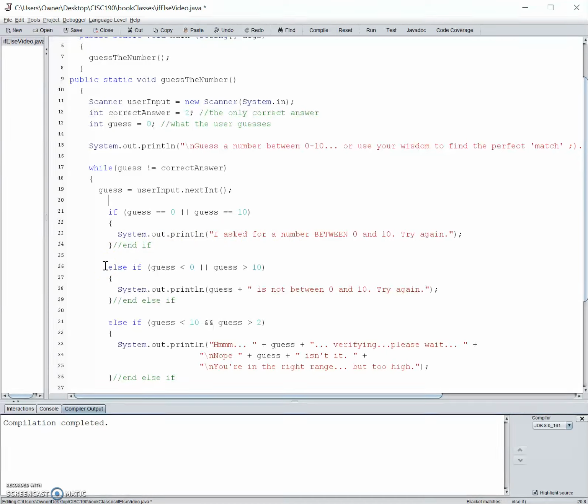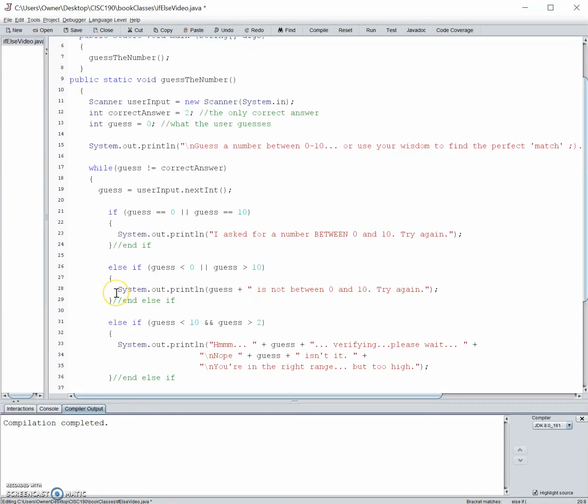Next we have an else if, so if that first if statement does not meet the conditions, we can add in this else if statement so that we can see if it meets other conditions. So if the first conditions aren't met, then let's see if the guess is lower than 0 or higher than 10. And if it meets these conditions, then print out this line.